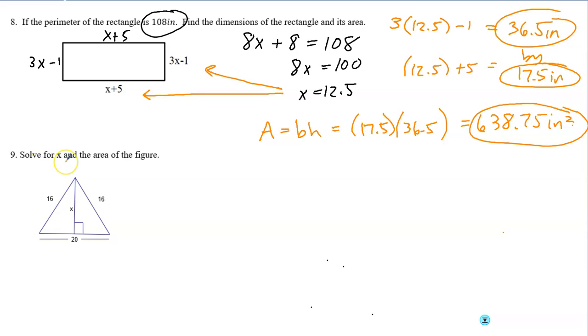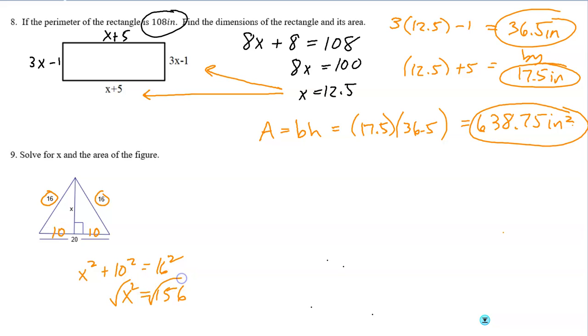All right, in number 9, I would pay attention to the fact that this was isosceles, and then I dropped the altitude. So what does it do? Splits the base. So these are each 10. So then we need x, and I can use my Pythagorean theorem because I know 2 of the sides. So I'm going to do the 2 legs are x and 10. The hypotenuse is 16. So I'm going to use that. So I get, let's see, 156 after I take away 100.